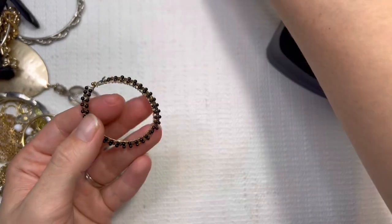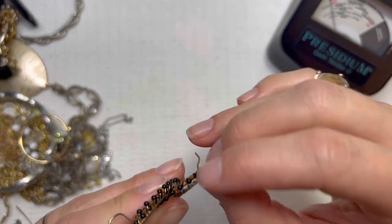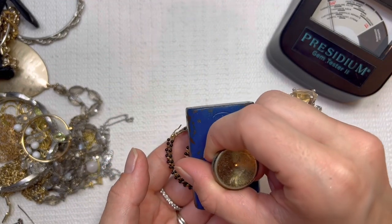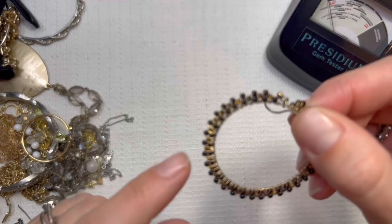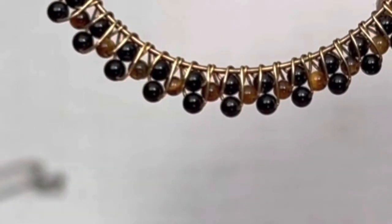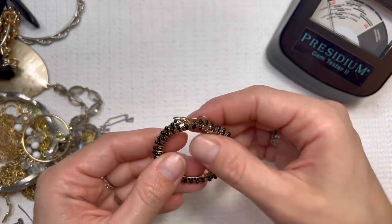We did find the match to this one. I will do these for $2. I don't think I see any marks on there. Let's check it with the magnet — just a little pull there. Almost looks like tiger's eye, little tiny tiger's eye. Looks like some little tiger's eye in there. Very shiny. I will do these for $4.